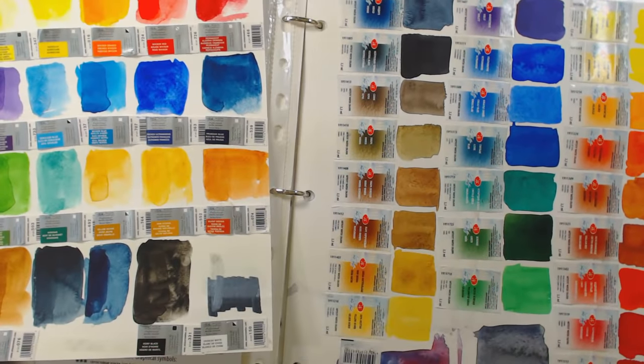Those are the Schmincke — very similar in application. The Schmincke does have a little bit of different granulation to some colors, but I don't have a huge selection so I can't really comment on how comparable they are. That's a brand called Kusakabe, which is a Japanese brand — very similar, but some of their pigments are a little iffy. Those are the Neo watercolors by Kusakabe. They do use some good pigments and some iffy ones, so I probably wouldn't recommend them.